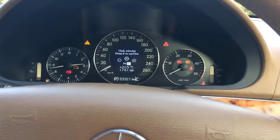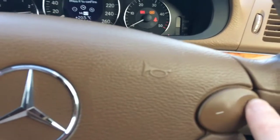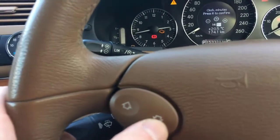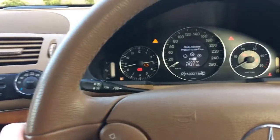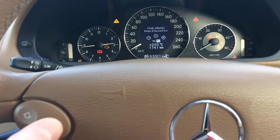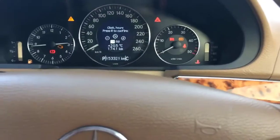Once we are in clock, we need to move to the right side on our wheel and press plus or minus to change minutes or hours. Now I'm changing minutes, as you see. By pressing this button I'm changing minutes, and if I want to change hours I need to press the button down — it jumps between minutes and hours.